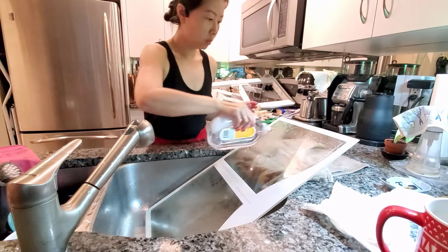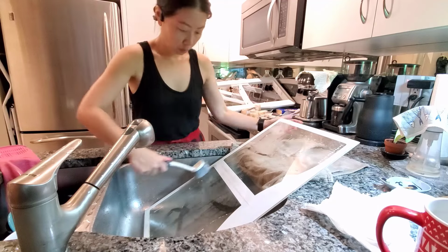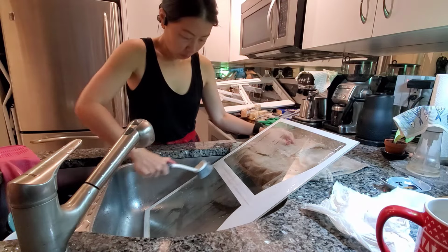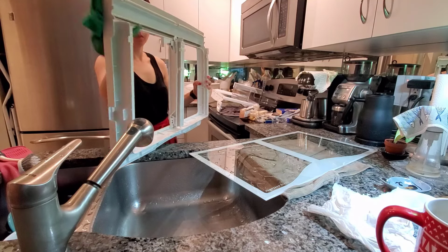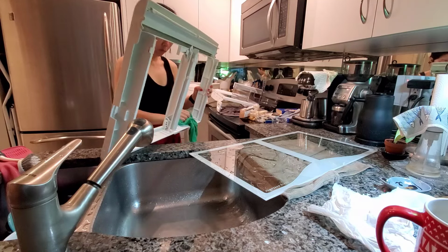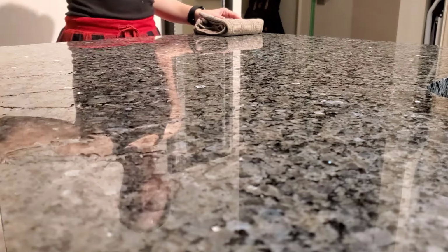Here I am cleaning a glass shelf that I basically took out of my refrigerator. Sal Suds works great for this as well. Also, all of the other plastic components and shelves from my fridge, I use Sal Suds to clean all of that. We have granite countertops in the kitchen, and Sal Suds has been great for this surface.